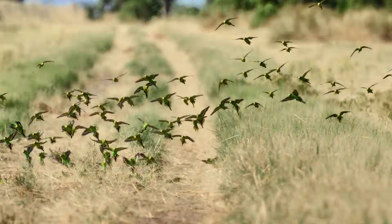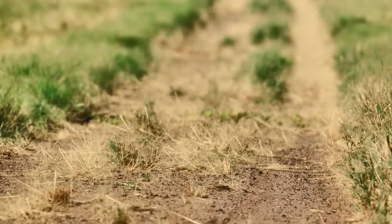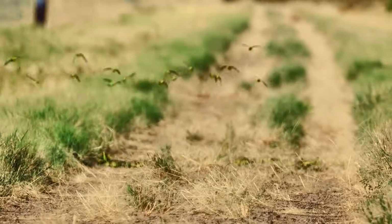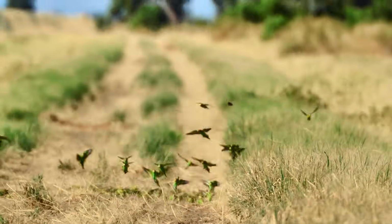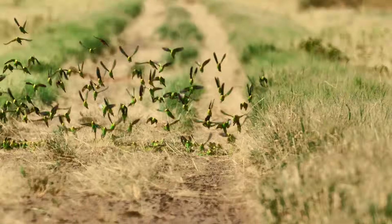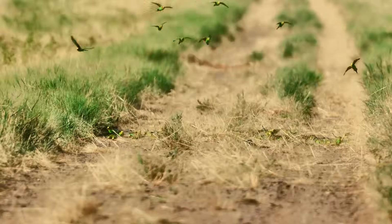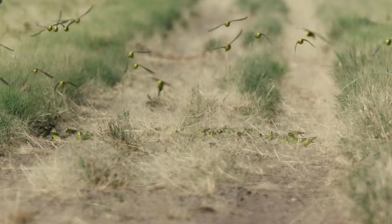Here in New South Wales, the breeding season is over. It is autumn and the budgies come together, foraging for ground seed. And the mass number of birds make finding seed so much easier, and food is the main reason why the budgies flock. Flocks of budgies are easy to see, and when one flock sees another flock go to ground, a second flock may move into the same area and join them.